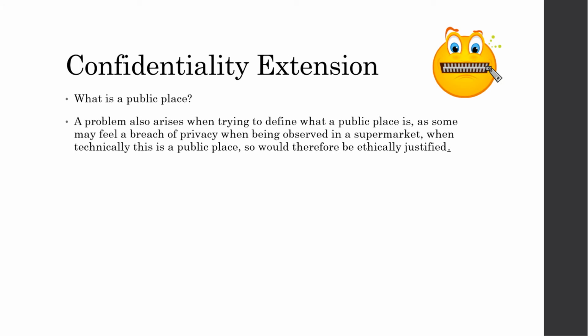For some, we may feel a breach of privacy when we're being observed in a supermarket. Technically, it's a public space. However, the actions we are currently committing within that space, we may consider very private. So therefore, when we're being observed in this space, the question of whether it's ethically right is thrown into the mix.